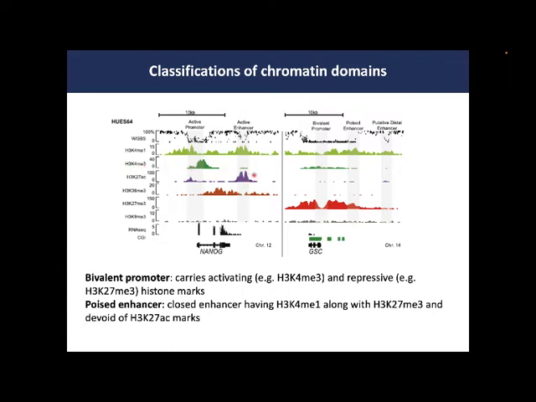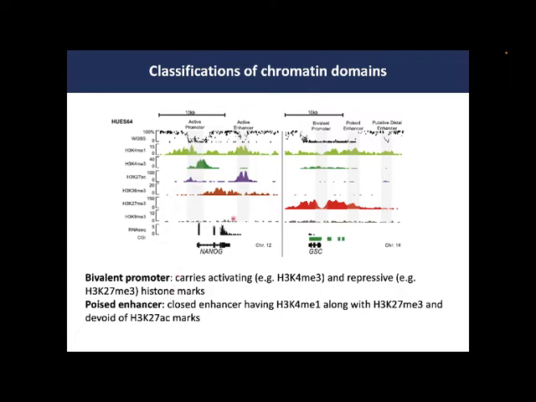And this peak represents a region that contains a high level of K27 acetylation. And we can map this histone code to the genomic sequence, and this genomic histone code represents different activity and different status of chromatin. For example, there's a bivalent promoter which carries the activating marker, K4 trimethylation, and the repressive marker, K27 methylation, simultaneously.